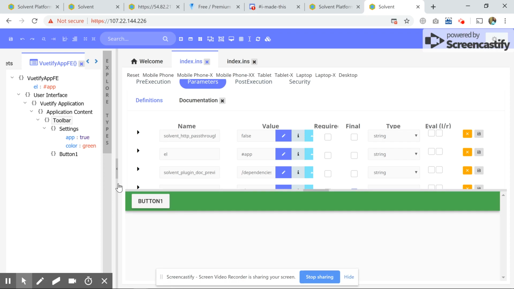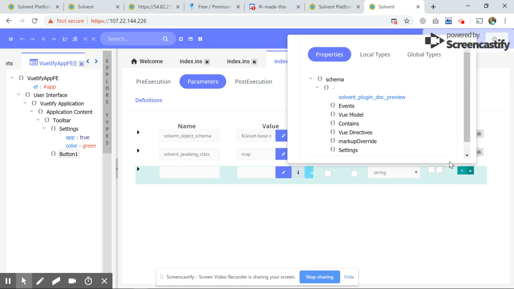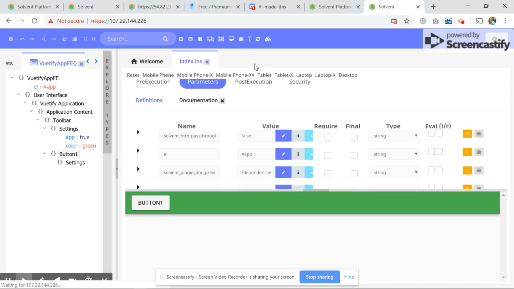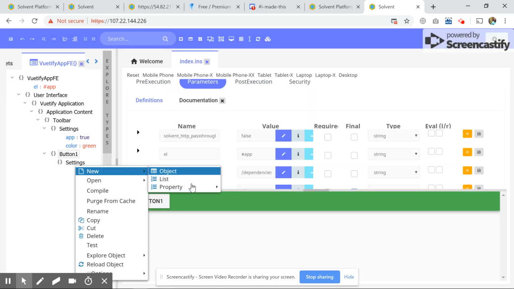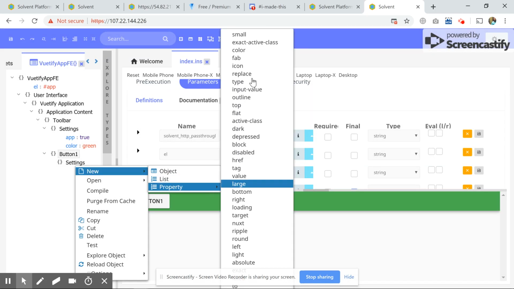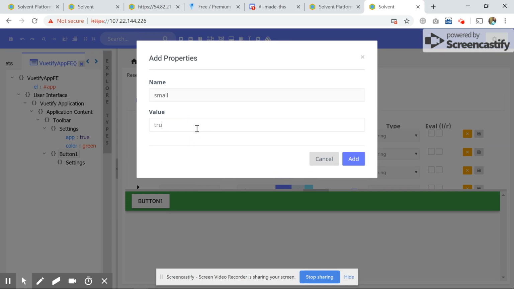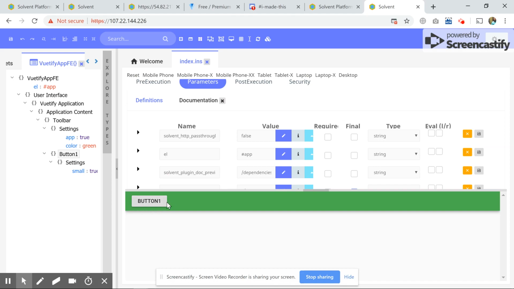So you get the button here, just as we did for the toolbar, where we can associate some properties or settings or attributes, whatever language you want to use to describe it. We can do the same for the button. So let's make this button small by, again, going here. It says small, turn that to true, and it'll make the button a little bit smaller and fit it into the toolbar.